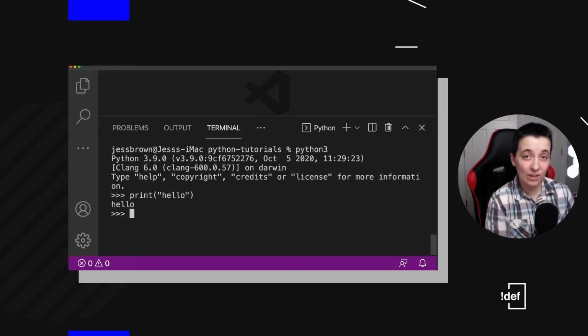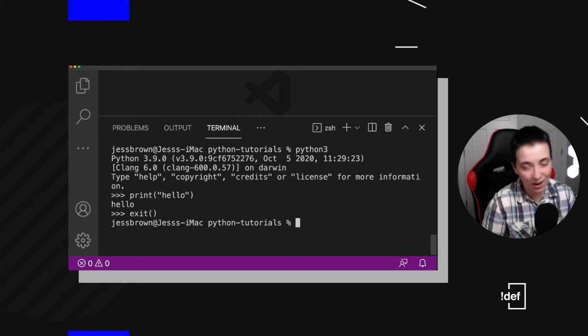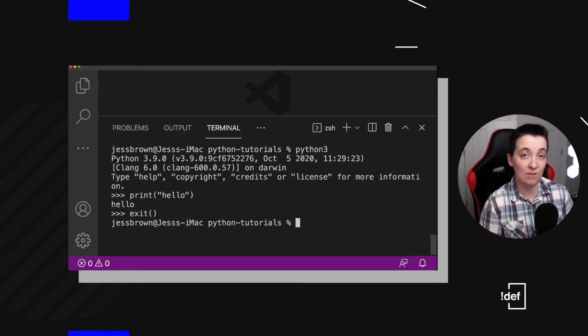However, that's kind of annoying to have to type in the 3, because when I'm just typing along, I don't want to remember that I have to put 3 in front of it. Same if I'm installing something with pip, I'd have to put pip3, and I don't want to have to deal with that. So what I'm going to do is start a virtual environment, so that when I'm inside this project and have activated the virtual environment, it's going to remember that I want to use Python 3, and then I don't have to type out any of the numbers or anything like that.